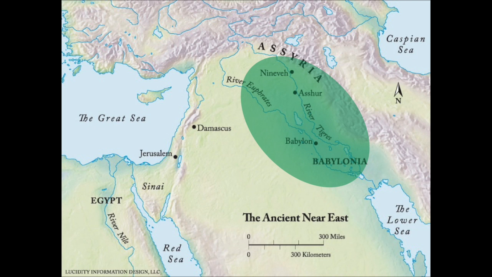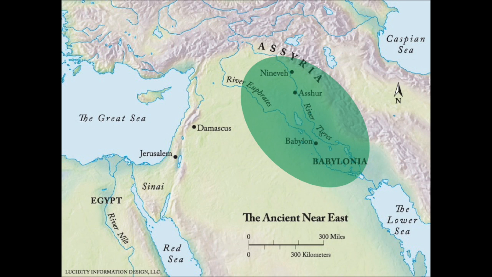Over here is what is sometimes called the Fertile Crescent. It's the land in between two rivers, the Tigris and the Euphrates. You might have remembered having to learn where that is on a map growing up. And again, where there's water, there's the ability to grow and plant and develop cities.